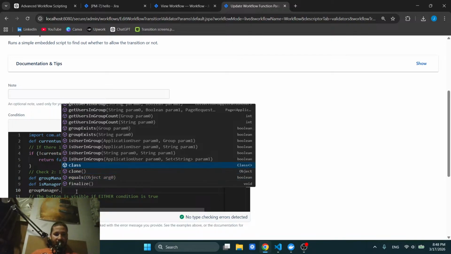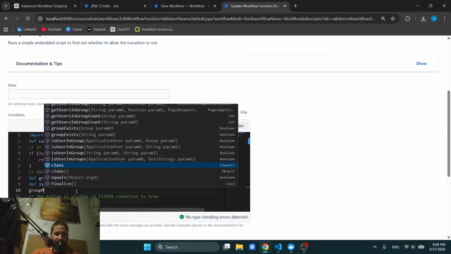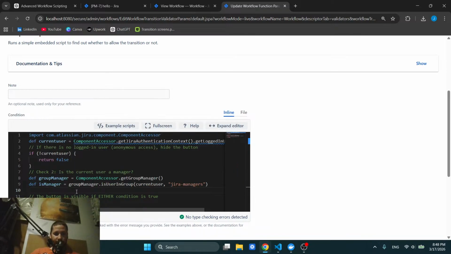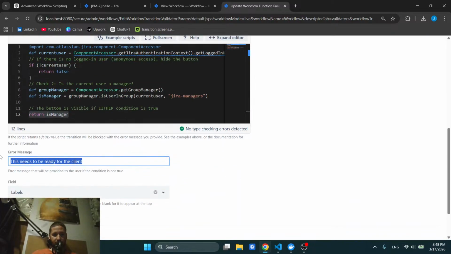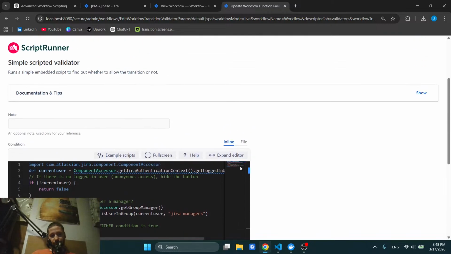And it's saying if definitely is part, and this is the Boolean value, and then in here you're defining two parameters, who that user is and the name of this group, then it's returning is a manager. Otherwise, if it's not, it's going to get the error message in here: you are not part of the Jira manager group. And that is it.